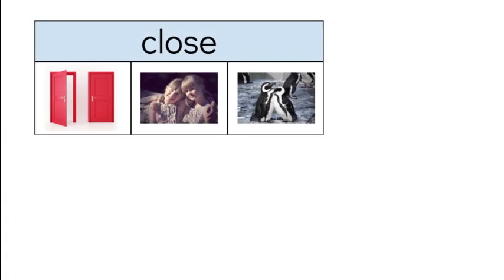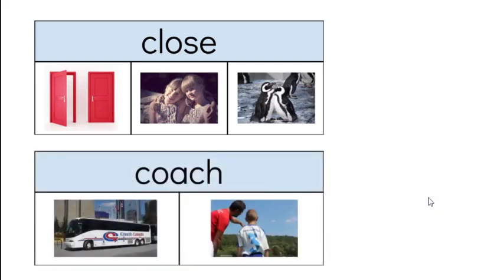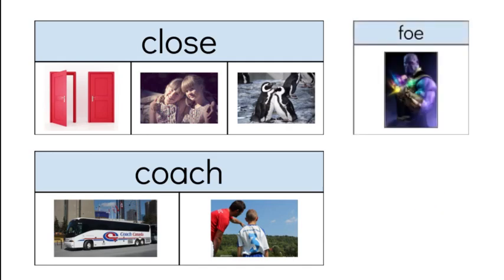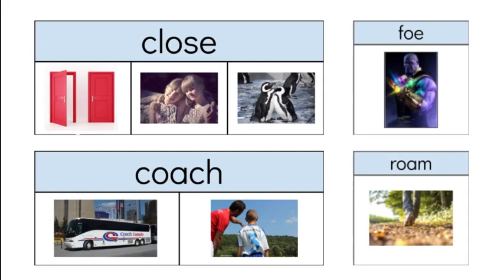We have a few words here that we want to review the meanings of. The word close can be read two different ways. When we talk about closing a door, the word ends with a Z sound, close, and the word can also end with an S sound and say close. We have a close friend and we also have close in terms of being very close to somebody. The word coach can be a large vehicle that moves a lot of people, similar to a bus or a fancy bus or a coach. You see here like a teacher or a coach of a sports team. Foe is another word for an opponent or an enemy. And roam is another word that means to wander.